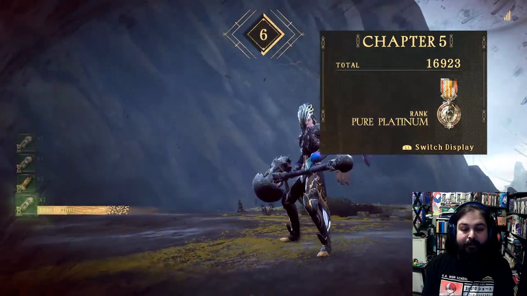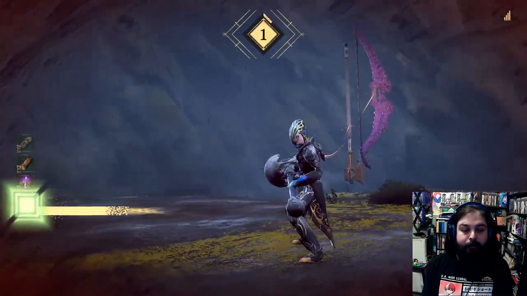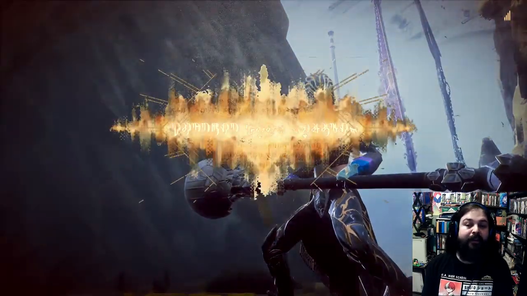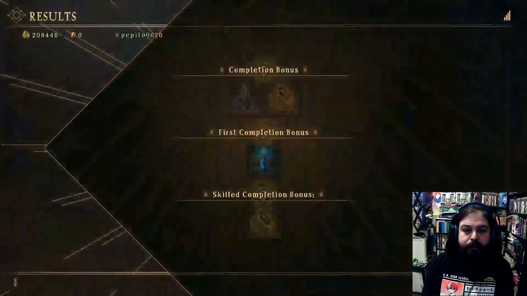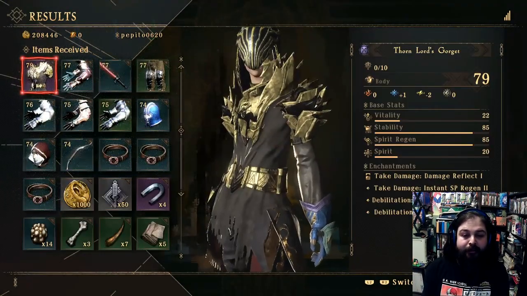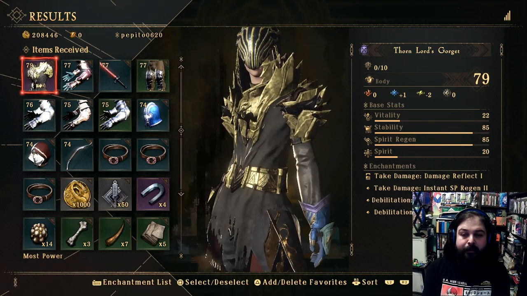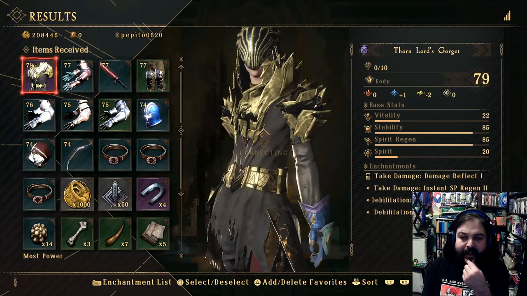Man, that is a lot of rope. Look at that. Oak, rope, relic. Not bad, not bad, not bad. And with that, we kill the freaking plant. And quest completed. Launcher. And we get a lot of trophies. Man, I like that armor. That looks really nice. Okay, let's go to the next area.